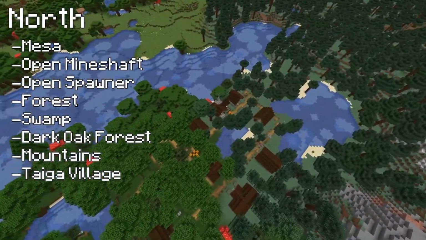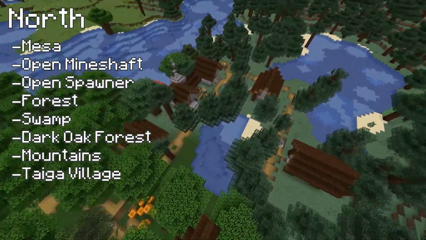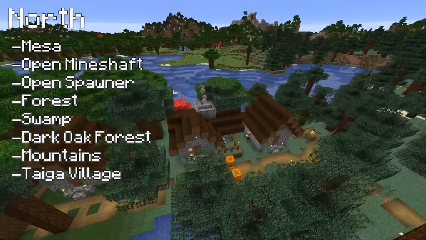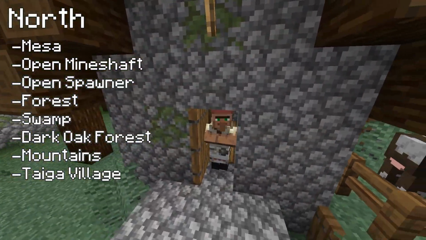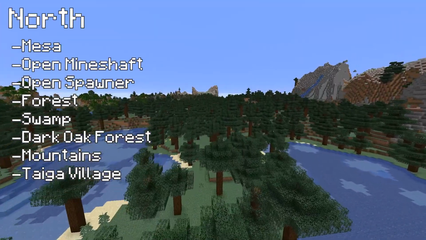And a village. Village here. Now, it's a taiga village. Now, you know, these taiga villages are, well, just a bit rubbish, aren't they? Except for the people that are brilliant. Hello, people. Let me look at you. Don't go away. Let me look at you. But the houses are rubbish, but the people are brilliant.